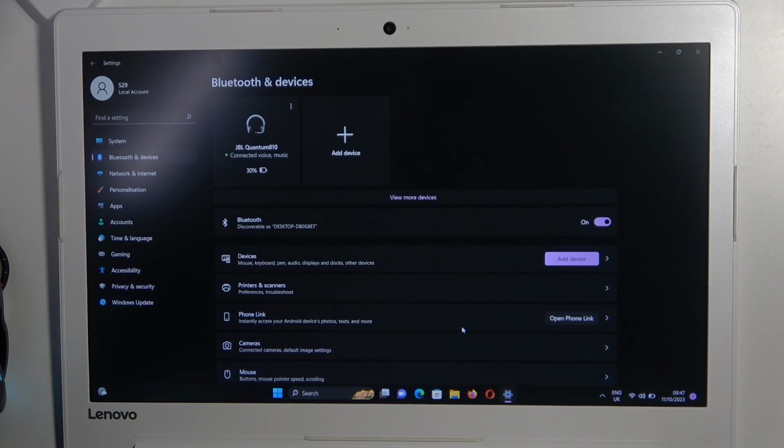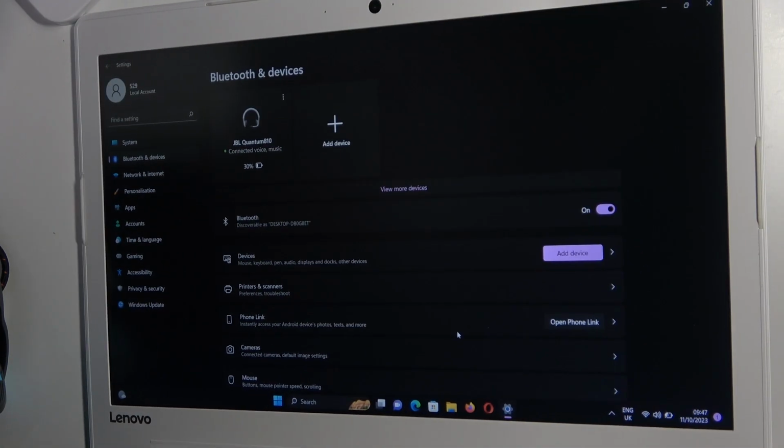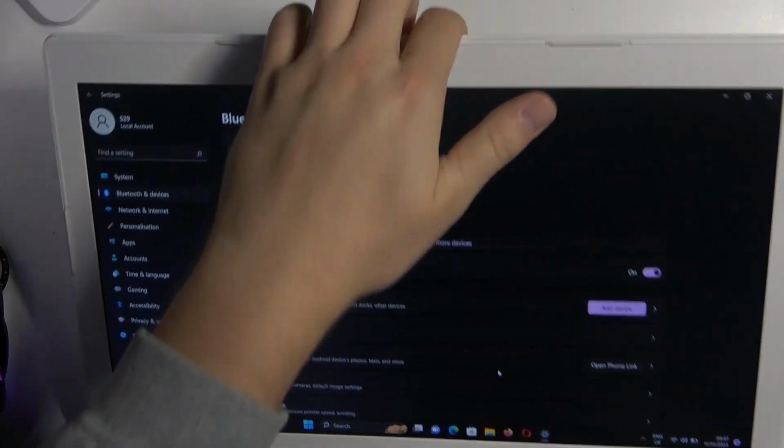And first we have to plug this adapter into the USB port. So I'm gonna show you how it looks in my case. That's my laptop and the USB is actually located just right here. So I have to plug this adapter right here.